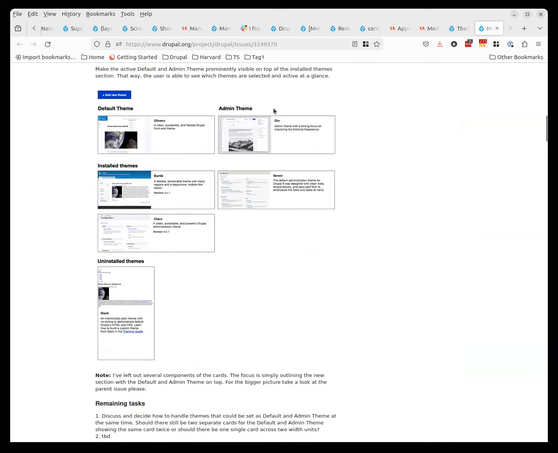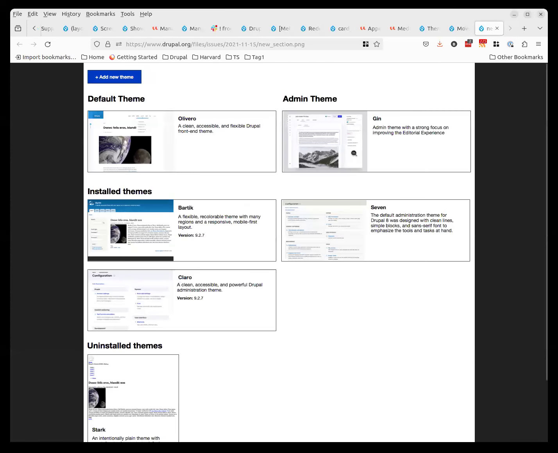So default theme and then admin theme, then installed themes and uninstalled themes. That way it would be clearer what the active themes actually are. I'm not sure how that would work on one of Scott's sites where different sections have different themes. I guess there's still one default theme there.